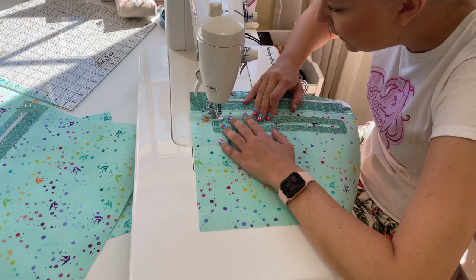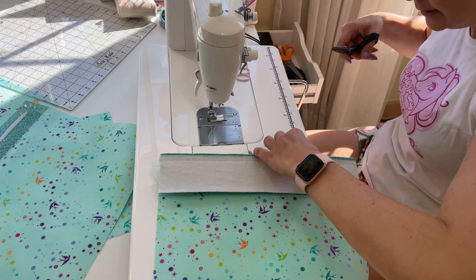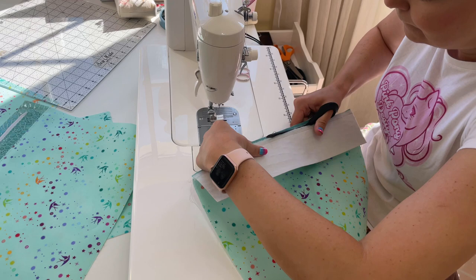That's not gonna work. I'm gonna have to trim down my seam allowance here because I'm working with a compensator foot. If I hadn't worked with a compensator foot, it wouldn't have gotten in the way, but now it kind of does, and it's making my stitches uneven. Make sure you don't cut your lining, keep that well out of the way. There we go.